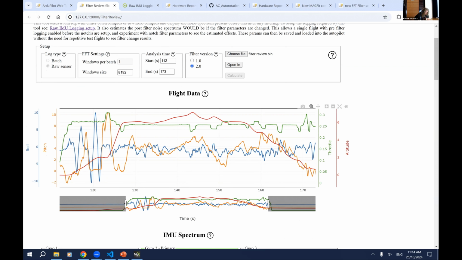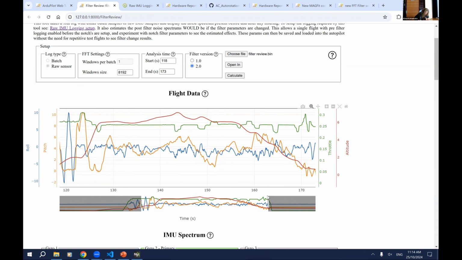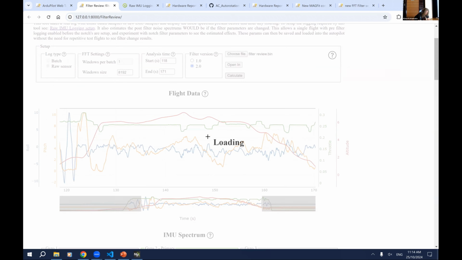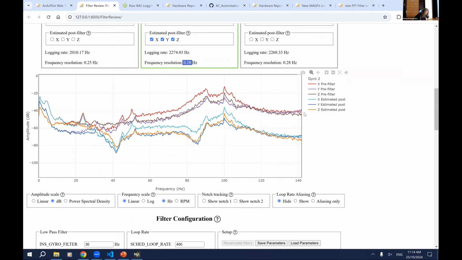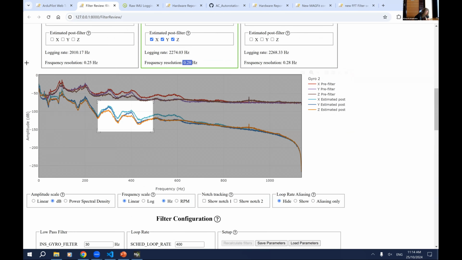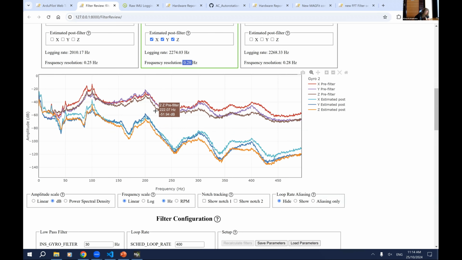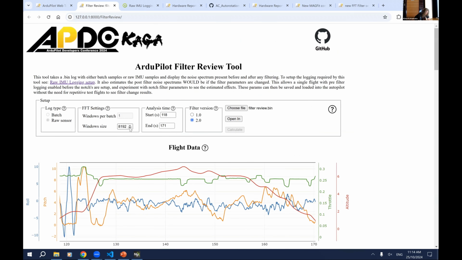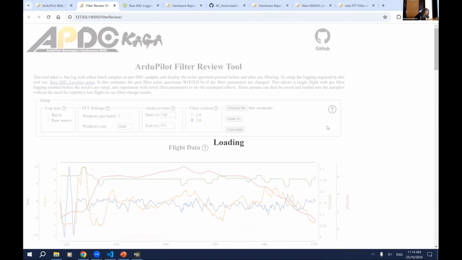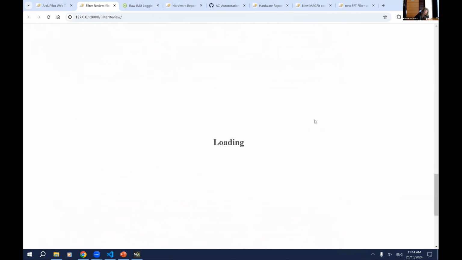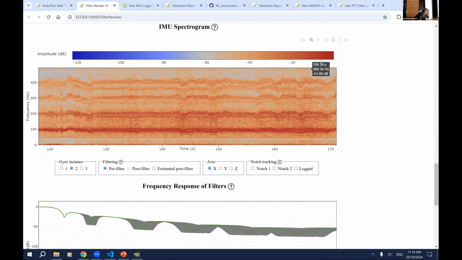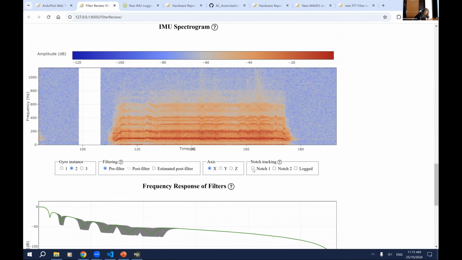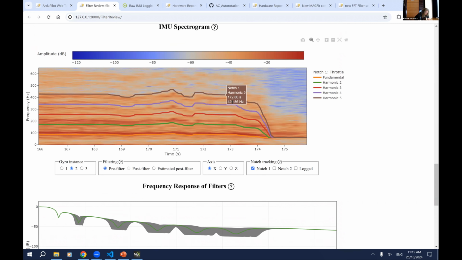Quite often, if you've got a nice steady hover, we might zoom into this hover a little more carefully, and then turn up the window size to look at this averaged FFT to set up your filters. And then you might turn down the window size again and look at the spectrogram to see how the tracking is getting on. You can use the time resolution to see how well you're tracking as we go up and down on throttle or something like that. That's one advantage of the raw logging. You don't get that flexibility with the batch logging.